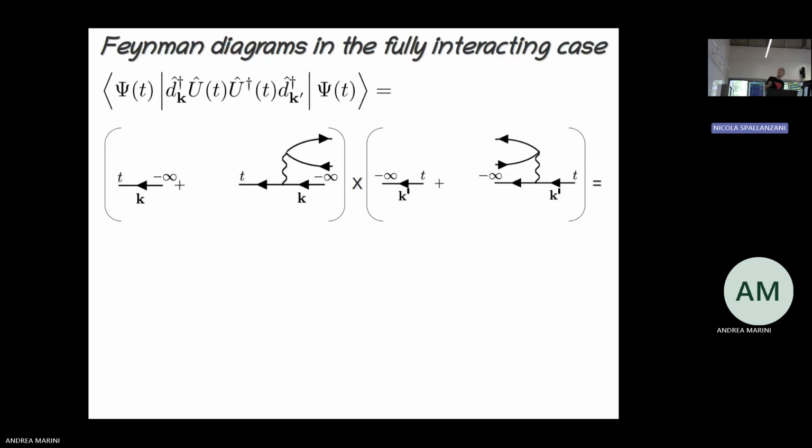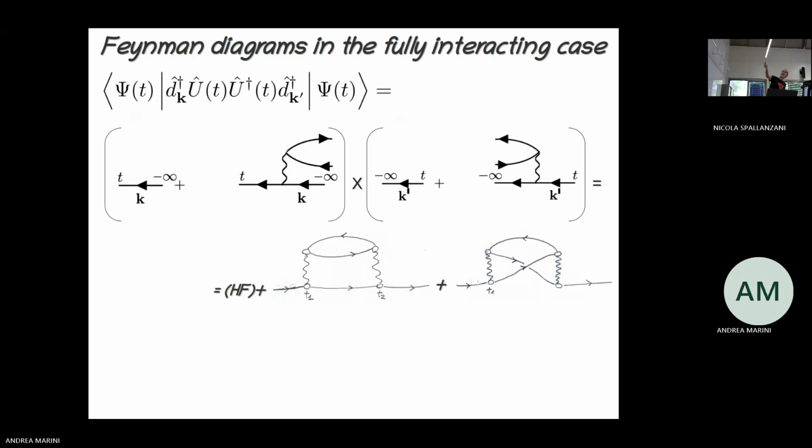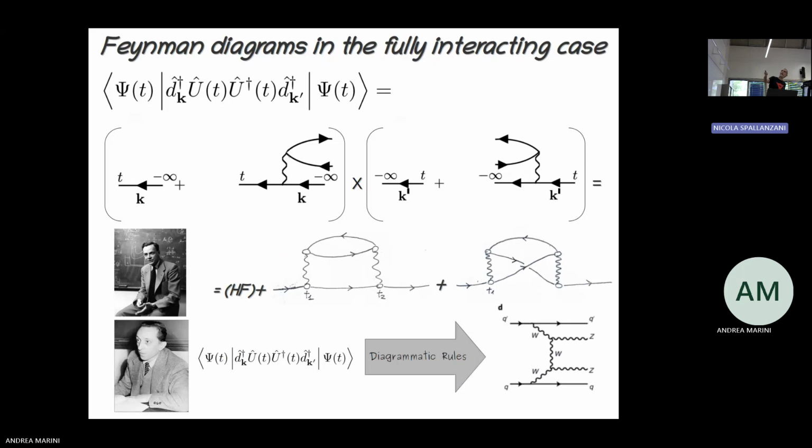But if you go already to the next order, you have Hartree-Fock plus those two diagrams. You see, I'm connecting this with this. If I connect this with this, I get this object that is the second order contribution to the self-energy. So beyond Hartree-Fock, those are the lowest orders. So if you consider those two terms, you have the Born approximation that is perfectly consistent with Lippmann-Schwinger. So Lippmann-Schwinger is really an enlightening theory that you can do to understand before you start with many body. So Born approximation in many body becomes the lowest, second order approximation, and you get this.